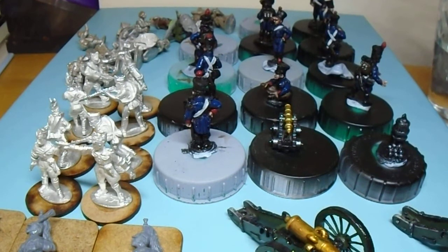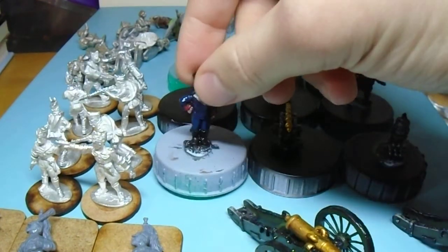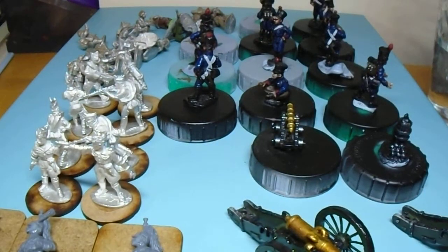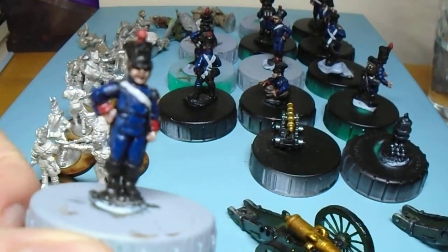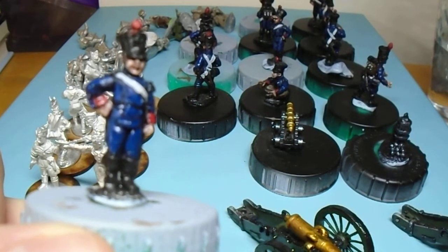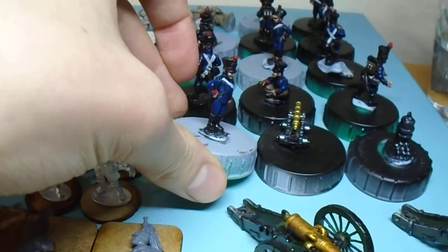But these figures are actually foot line artillery, so they're just your average Joes, and yeah, they're nasty and glossy at the moment. But I have spent some time on the dark blue and things, so just working through those.